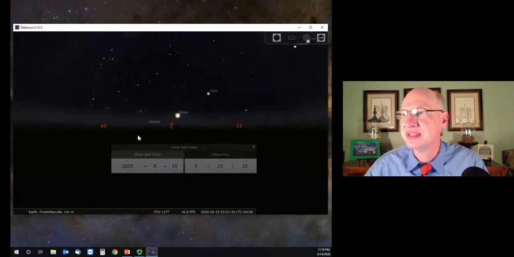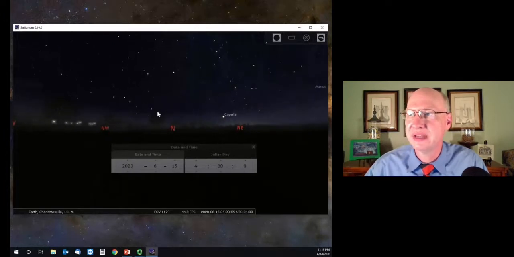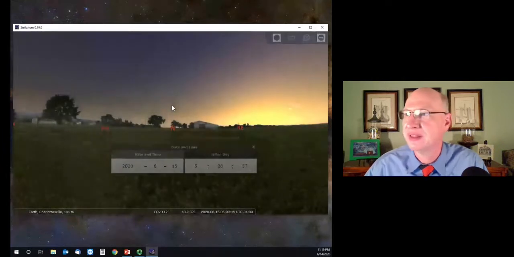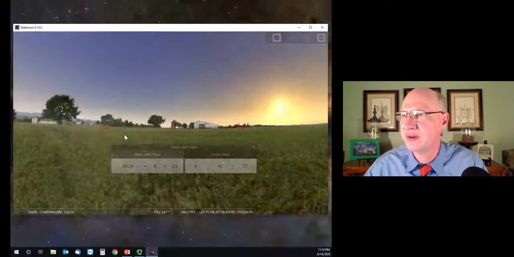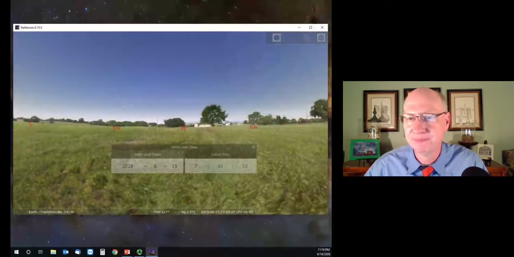Here's what I see facing towards the east. And then, of course, if I face towards the north, there's the Big Dipper, and the two pointer stars point to the North Star Polaris up there in the sky. And this is tomorrow morning with the sun rising over here in the east. And now we will cycle back to the western sky.